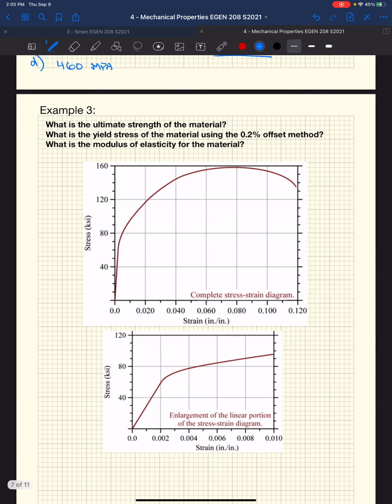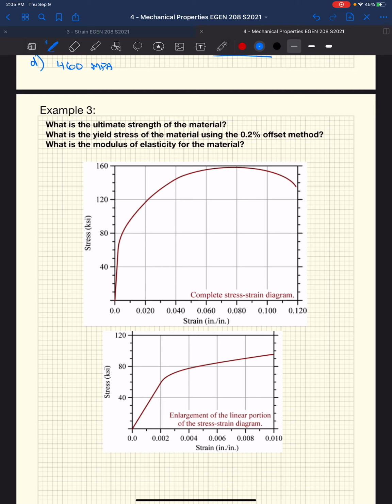All right, let's do another example. We have another stress strain curve. They're giving us our complete stress strain diagram, and then they give us an enlargement of the linear portion of the stress strain diagram.